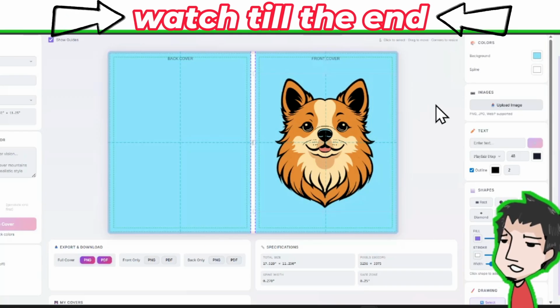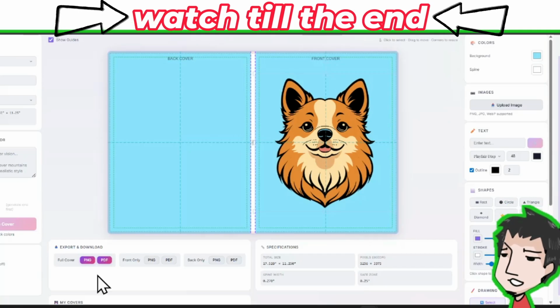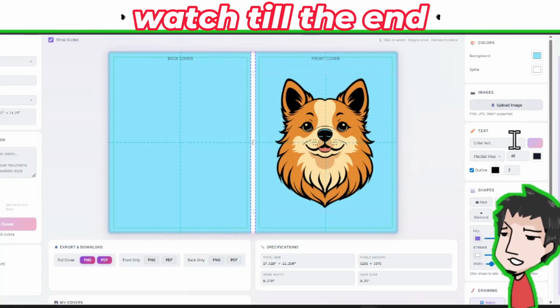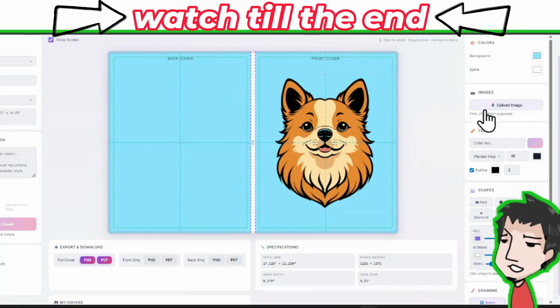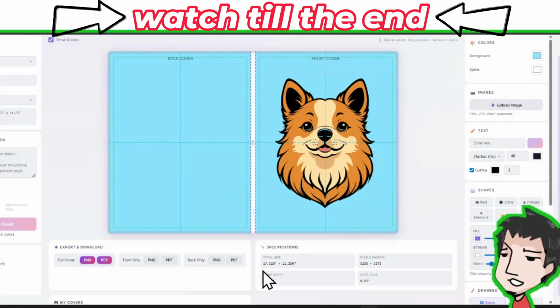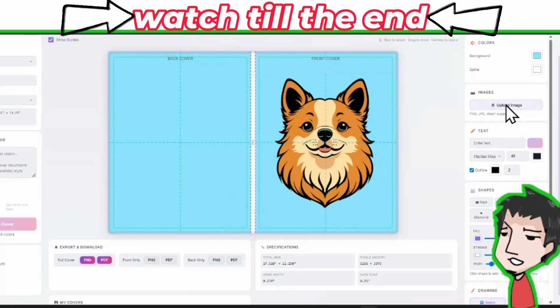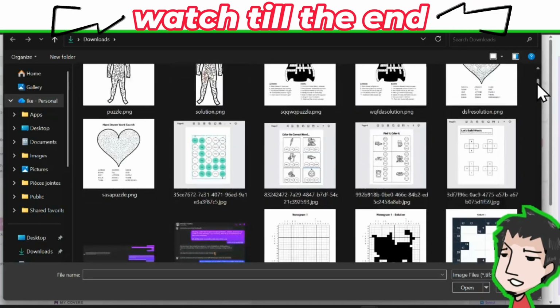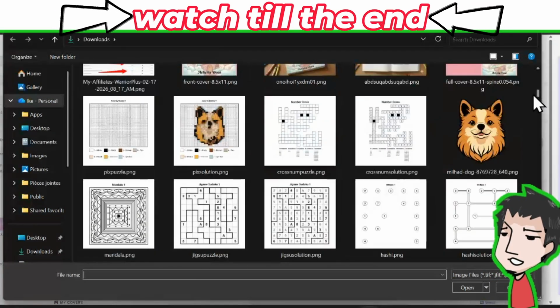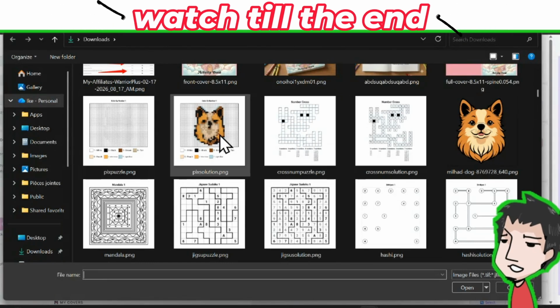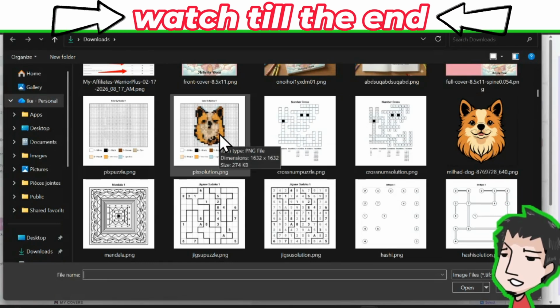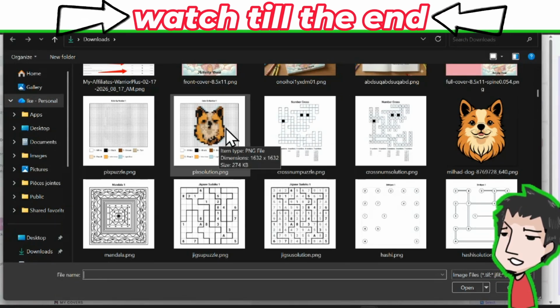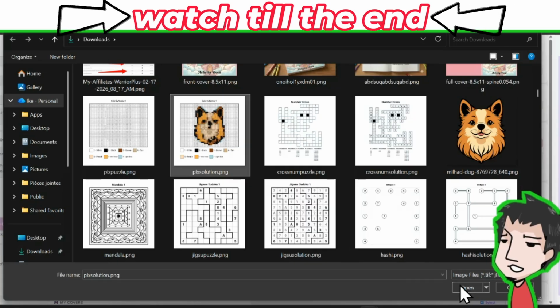Now, again, I'm just using the basic tools. As an Elite Kai member, I'm gonna use AI to create this. Okay, but just for now. So I have an uploaded image here. What I want to do now is also upload some more images for the back. Just for example's sake, this isn't the correct trim size, but it doesn't matter. I just want to use it for an example.